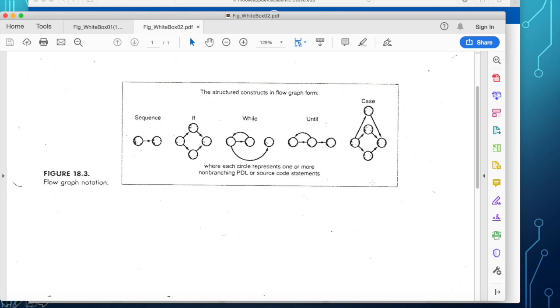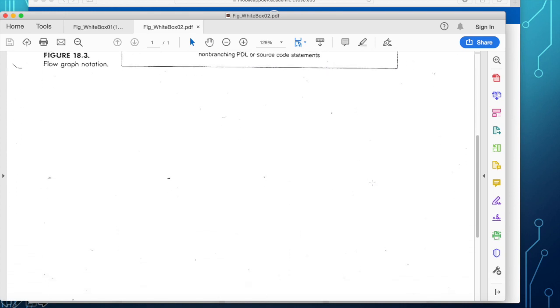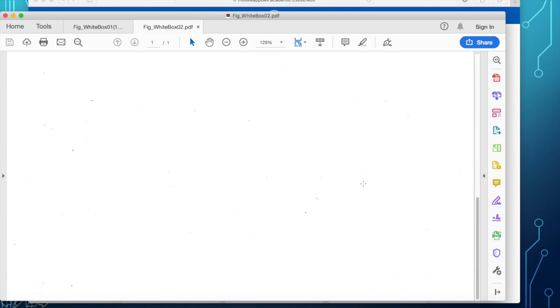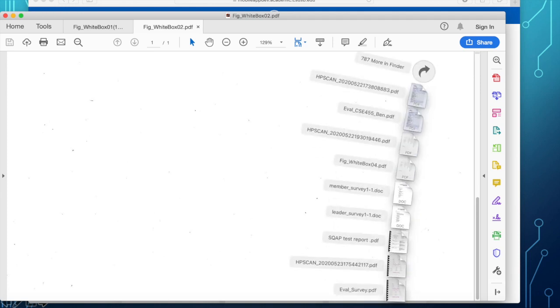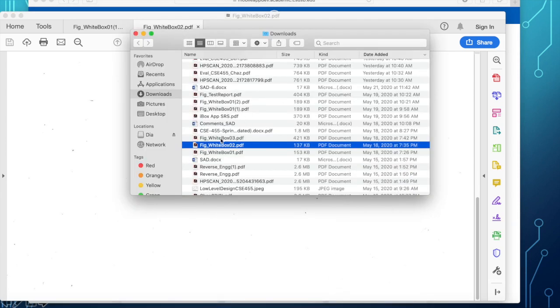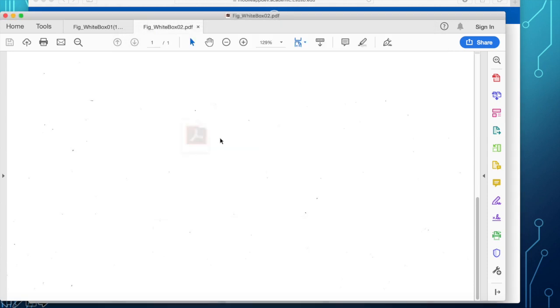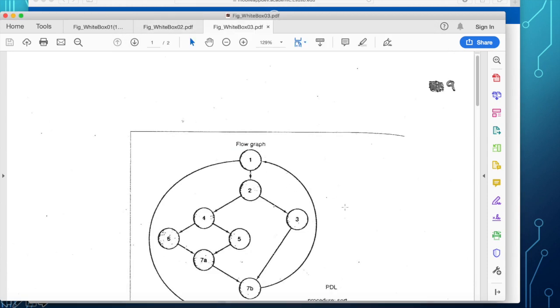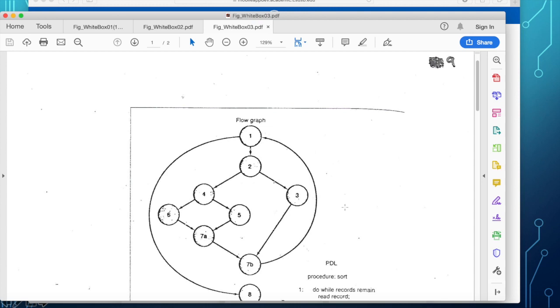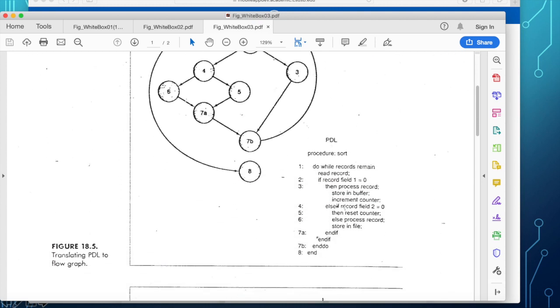So what this is showing is that any pseudocode can be represented by a flow graph.